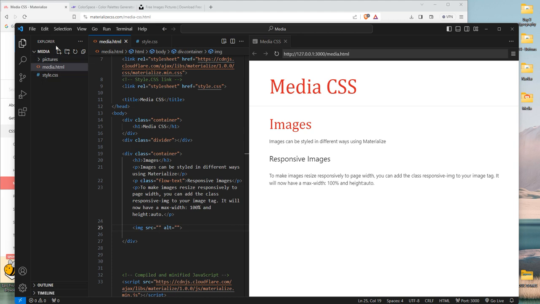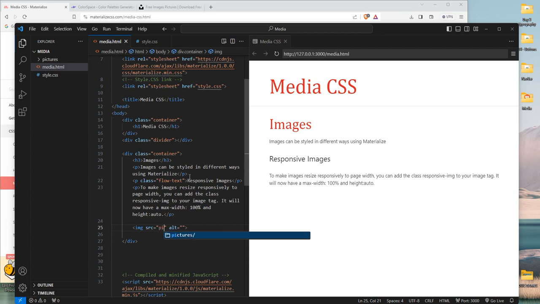As you can see on this Explorer tab or Explorer windows, you have the style CSS, you have the media HTML or media.html, and you have pictures. So yun yung kanina nating ginawang folder. So kailangan alam natin kung saan nakalagay kasi i-declare natin dito. Saan ba siya nakalagay within the media folder?